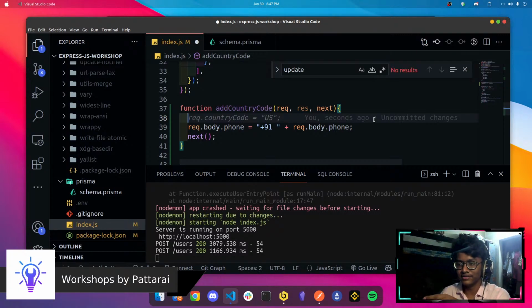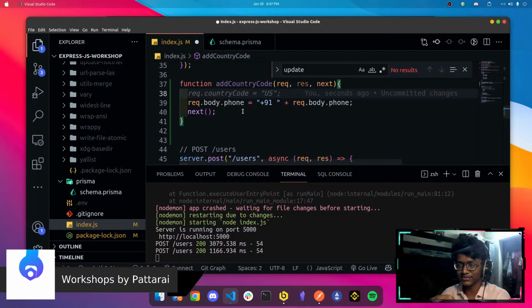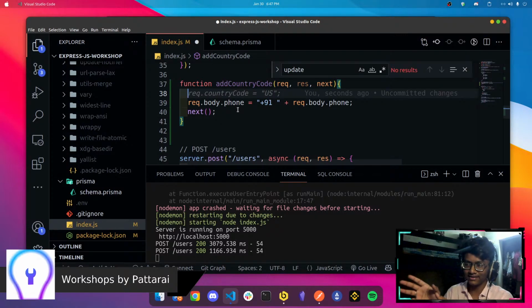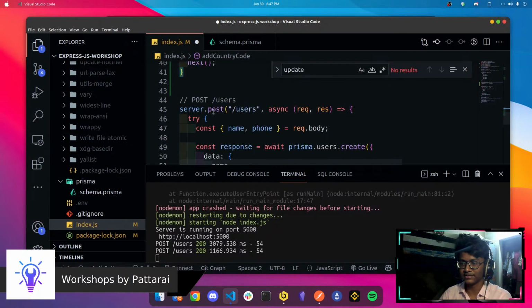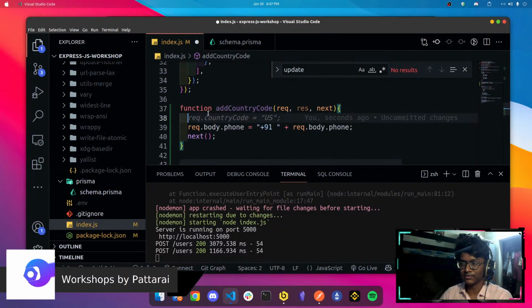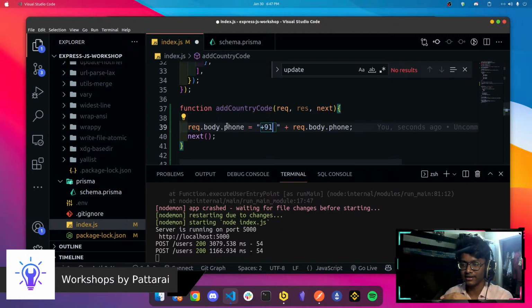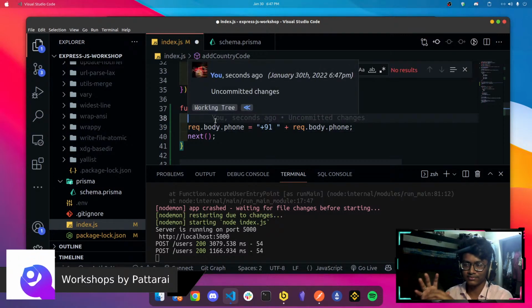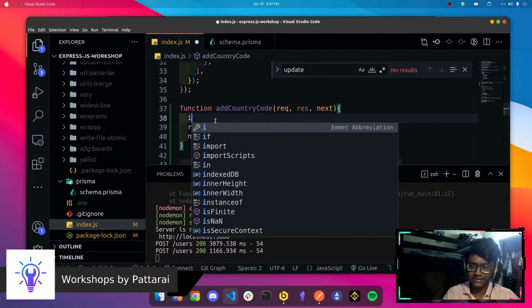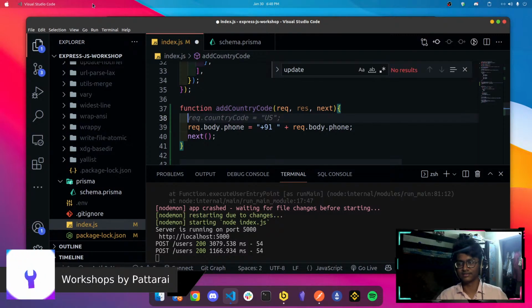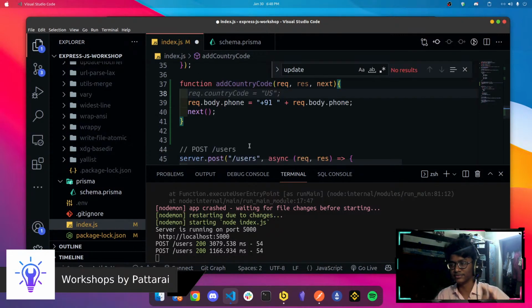So this way you are stopping the execution of the handler right here. So without even going to the endpoint handler, you will check if the country code does match, and if it does not match, you straight away send an internal server error and you throw an error so that the front end knows, right, it made a mistake by sending a wrong phone number. So you can do that. You can write if statements, you can write switch statements, you can do everything that you need to do. You put all that masala on top of the middleware. You use middlewares for that.